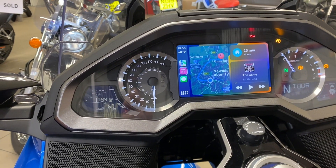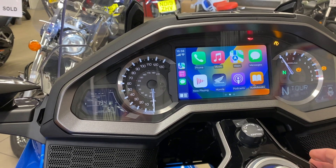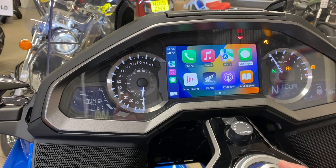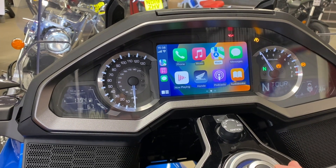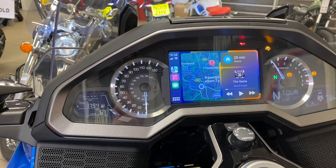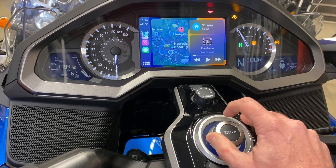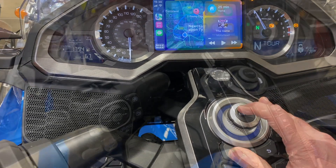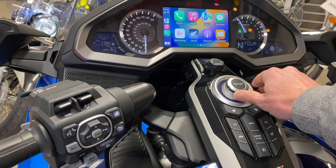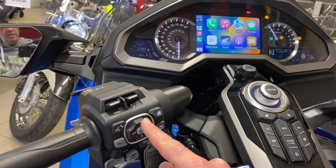There's your sat nav, there's your apps, and if you had a text message you could just press enter to go in — though obviously I don't want to because there are people's telephone numbers in there. You can work it all around by this joystick here. Back to the apps — this moves you round your apps, I don't know if you can see it there.